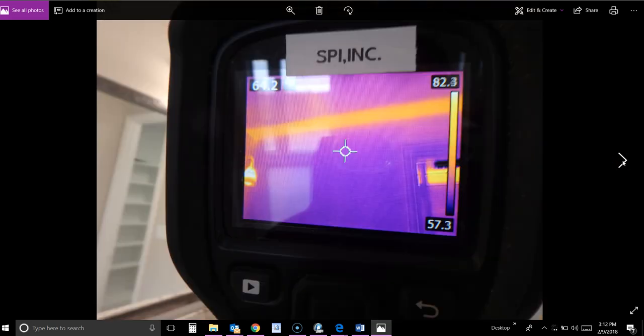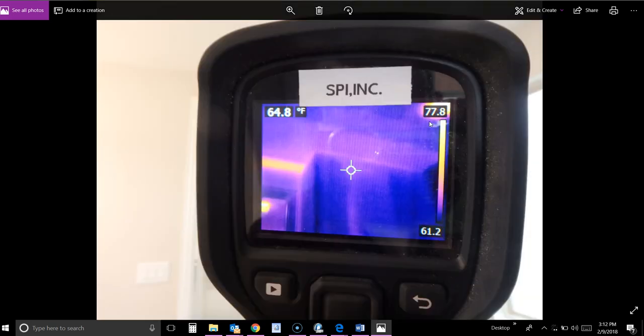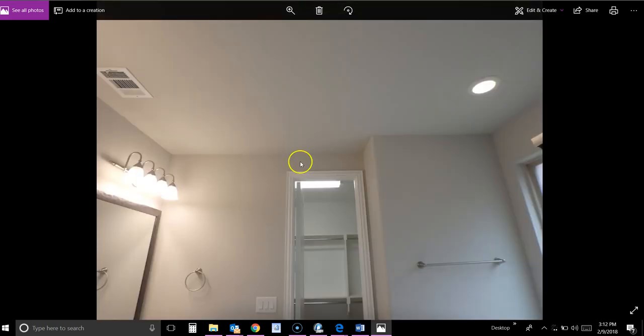Okay, this is in the master bedroom. This is a thermal signature. I believe this is coming off of the range exhaust. It's located about the same location as the exhaust could possibly be, but we just want to verify with the builder that that is what it is. Make sure it's not something else going on there. Yeah, master bathroom. It goes across here. The other side of this wall is the kitchen area, so I'm pretty sure it's the exhaust off of that.